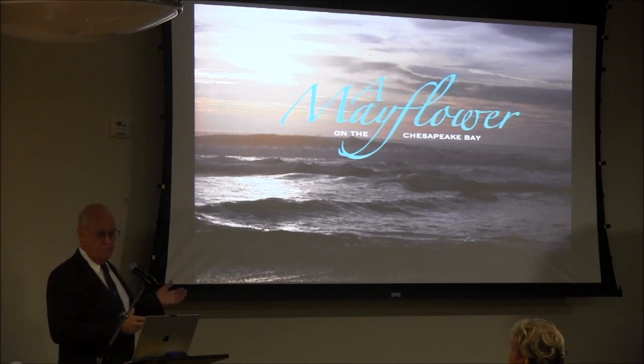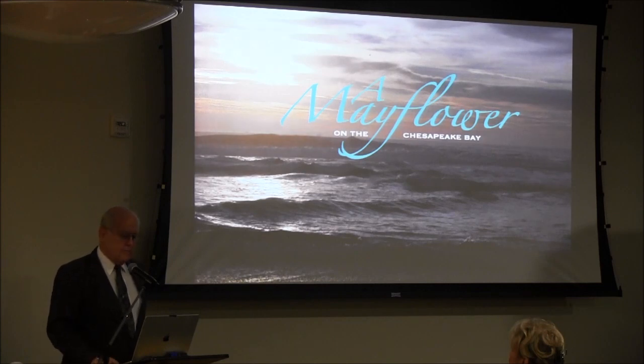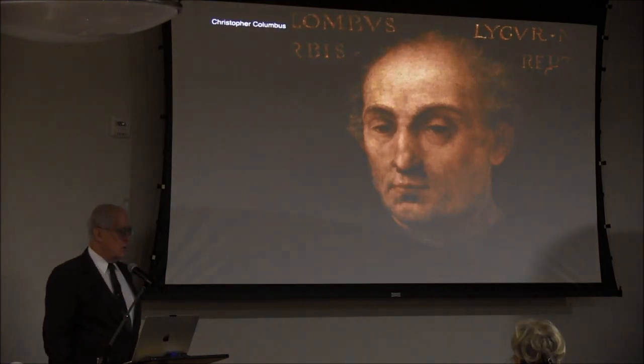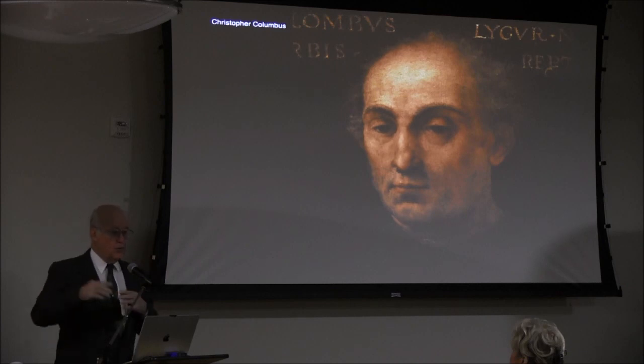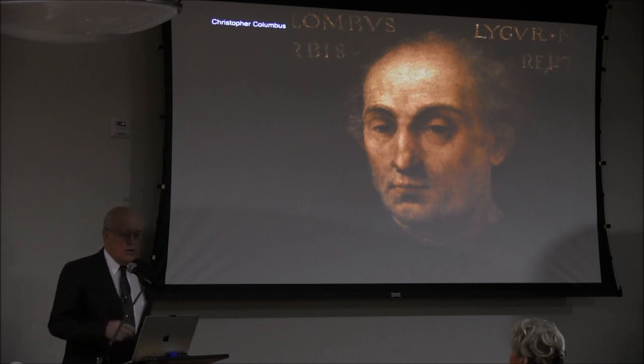All of these Mayflowers have a connection and they range across the entirety of the founding period of our country, from Massachusetts to Florida. In order to do this, we're going to have to break down some icons and address what the historic record has told us. To put the Mayflower in context, we have to go back to the very beginning — not counting the people who were here 20,000 years earlier, the first Europeans were coming over.